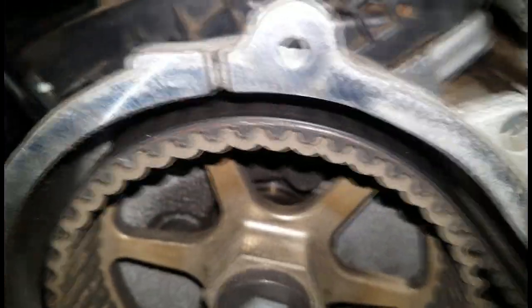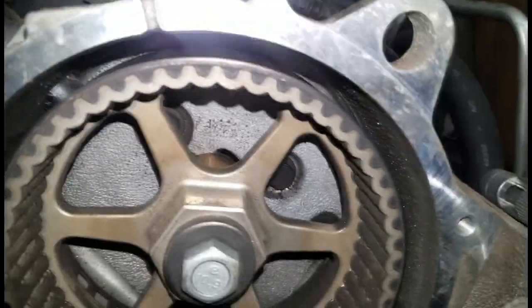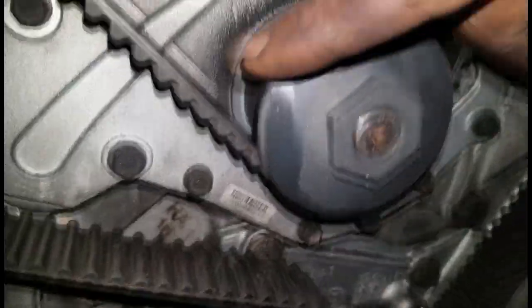Y'all see that? Y'all see that bearing right there? What is missing inside of that bearing? I know y'all saw that. I'm gonna bring the camera right back down to that. All right, take a closer look.